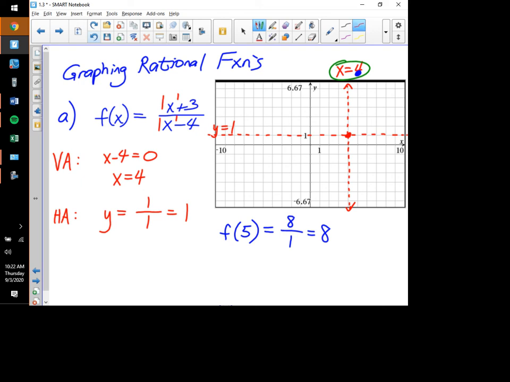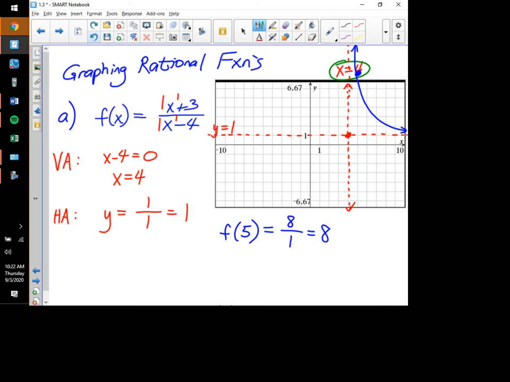So, let me extend this vertical asymptote up a ways. This function is going to start high here and come down and look something like that. I wish I had a little more space, but it does something like that, and I'm not concerned about getting a great deal more specific than that.